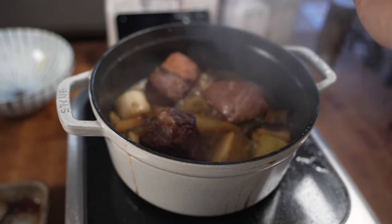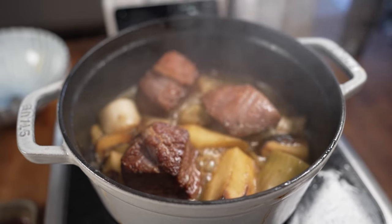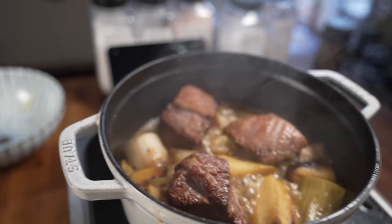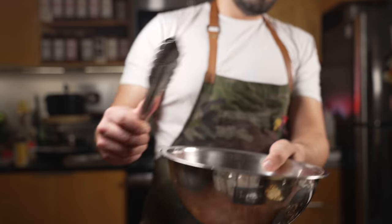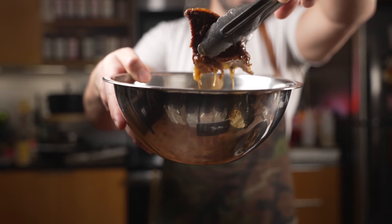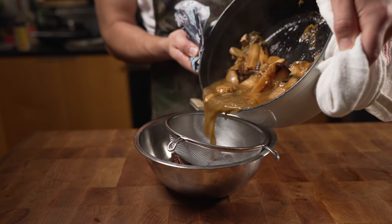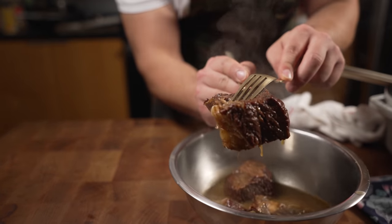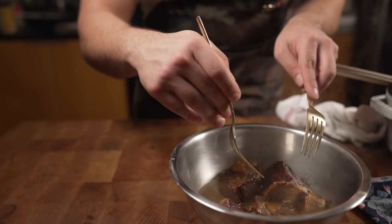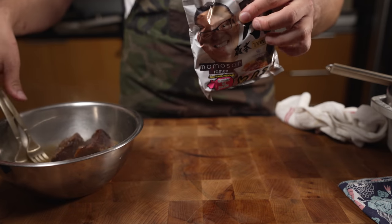Cover this up and we're gonna let this braise for a couple of hours. After 30 minutes, it's looking good but needs a little longer. This has been going for about three hours on low heat — Michael and I have been filming videos all day. Now I'm just gonna strain the liquid. You can blend all this stuff into the liquid if you want. As you can see, this is a juicy, juicy piece of short rib. That's ready, setting this aside — on to the main event.